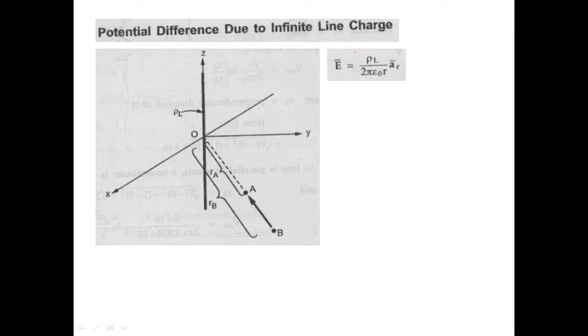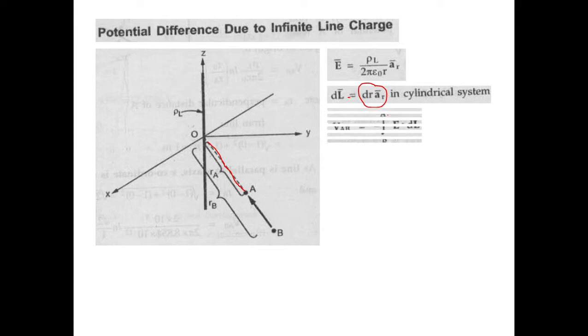Now we know this equation from the second module, that is E vector is equal to rho L divided by 2 pi epsilon naught R into AR cap. Now coming to DL in cylindrical coordinate system, DL is equal to d rho A rho cap plus whatever we have. Now here, since we are taking this as the perpendicular distance, we are concerned only with the radial component, that is AR. The other ones, A phi and AZ, are not required.